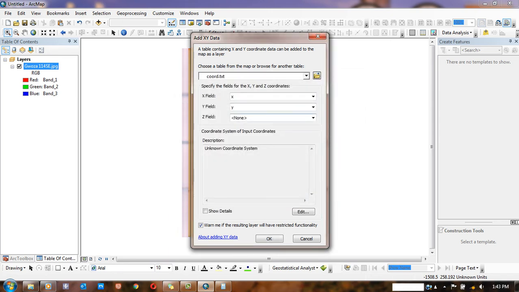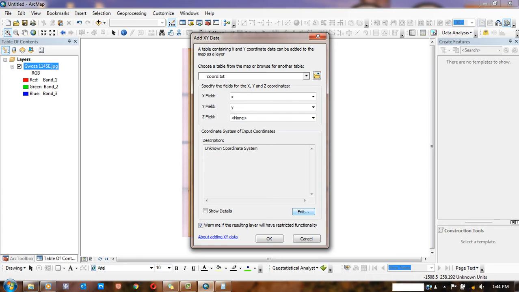Automatically, because the field headings that I'm using are standard headings, it will not bother to ask me which one is X, which one is Y. If I use long or lat, it will pick them automatically. I can also use A, B, C, D, E, F, and the like. But what if you want to go back to that particular project after so many years? You may not remember whether your A is for your longitude or latitude. So the better still, why don't you just use the standard heading so that you don't have any issue to recall which one is X, which one is Y.